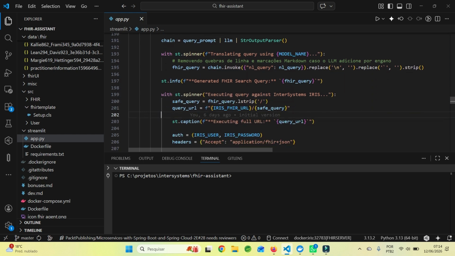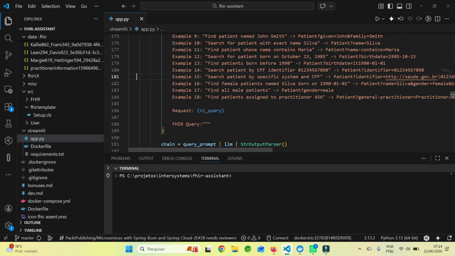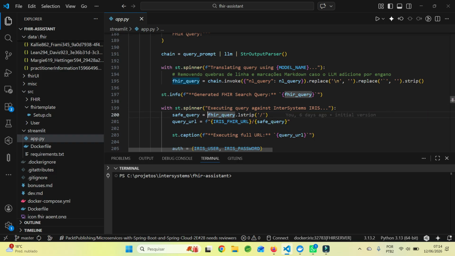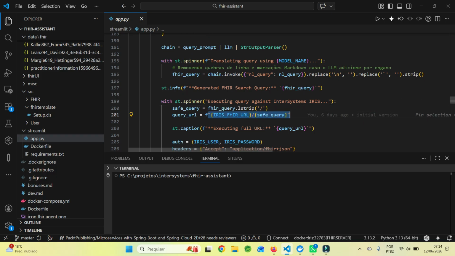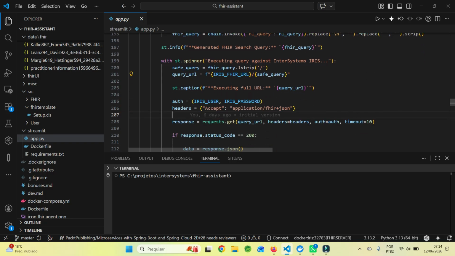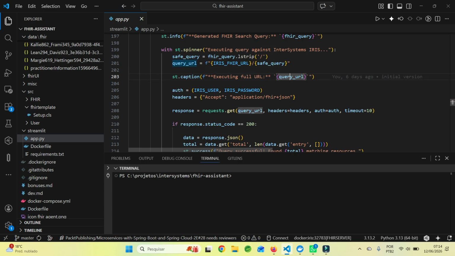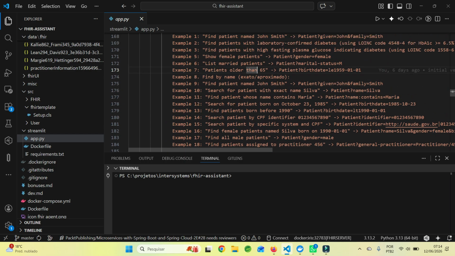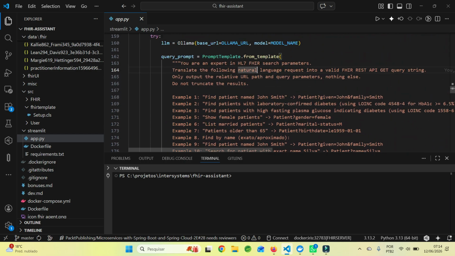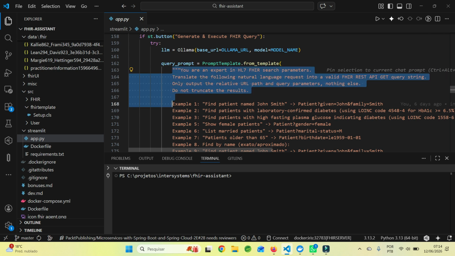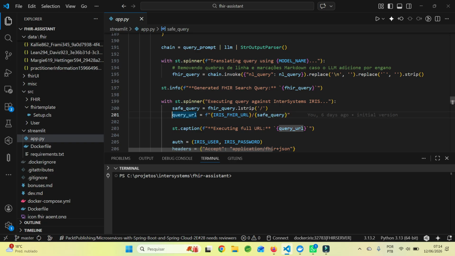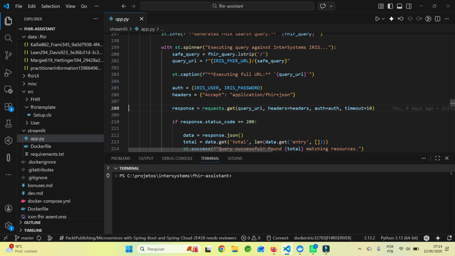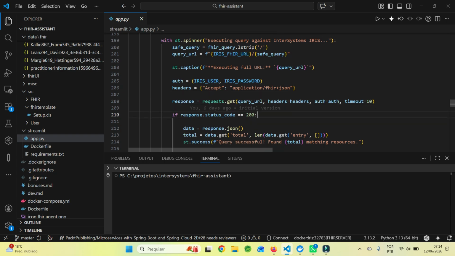Here we have the query for the IRIS server, the query generated by the LLM following this prompt, and I go to the FHIR server to get the response.